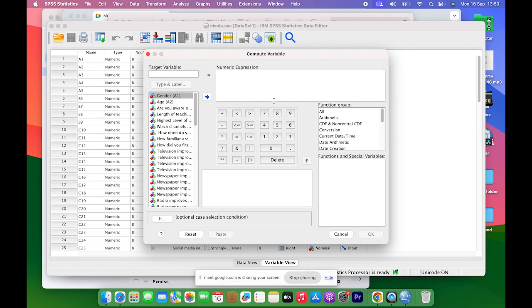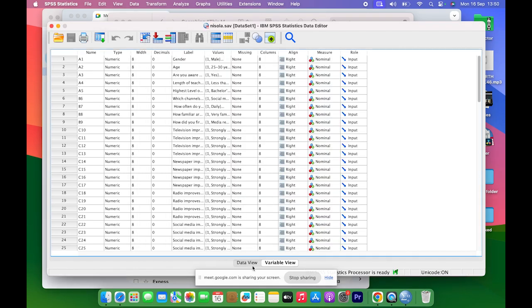What you do with compute variable is, let's assume you have a hypothesis to test in your study, or you want to group your data. That is what you use it for. Let me give an instance. Let me go back to the data view so you understand what I want to do.